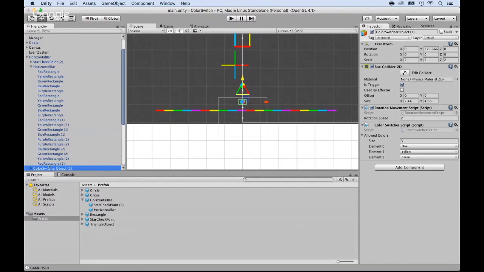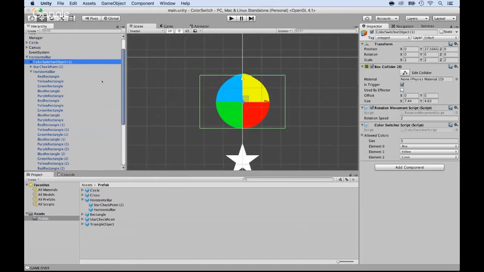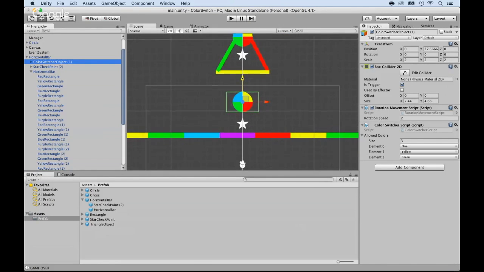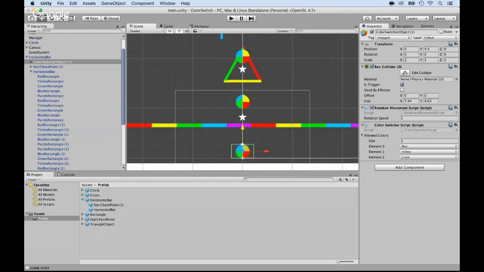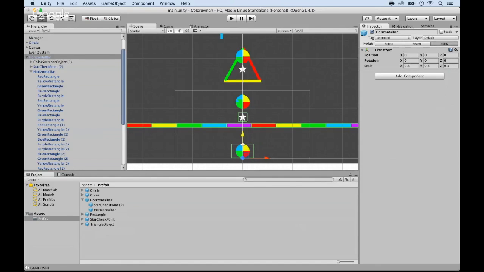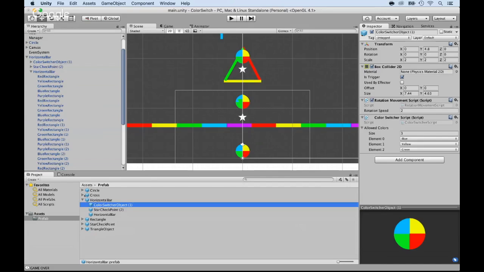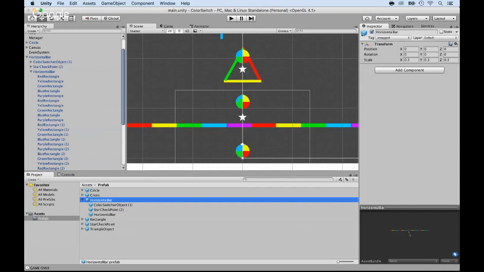Cool. I'm going to put it up though. Okay. And I need to make sure that it's at the right spot. No, it's not. It needs to be before the horizontal bar, otherwise we're never going to be able to take it, right? So somewhere around here. Good. And now let's apply this to the prefab, and let's look at the prefab. Yep. The horizontal bar now has the color switcher. Good. So if I click on the horizontal bar, I see it's exactly what we want. We have the bar and the switcher right before.